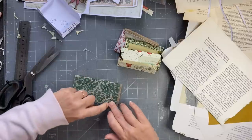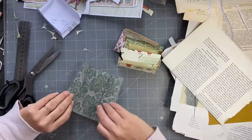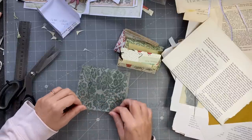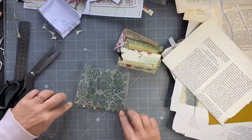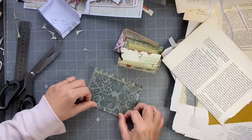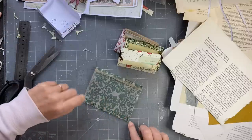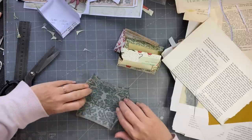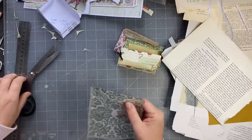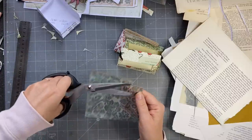So I'm just making up the measurements now, guys. I'm not even just eyeballing it. As you know, I don't like measuring. Put that one there. Put that one there. Okay, then we've got that. This is the top, so this just goes straight across and straight up on the crease.